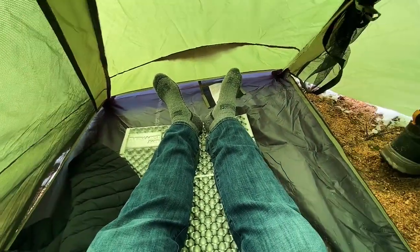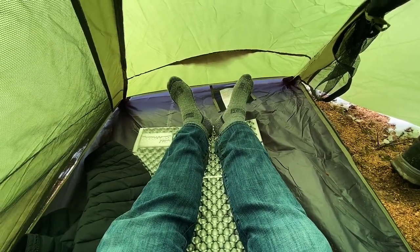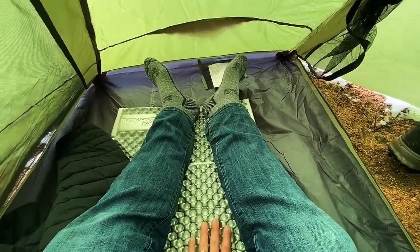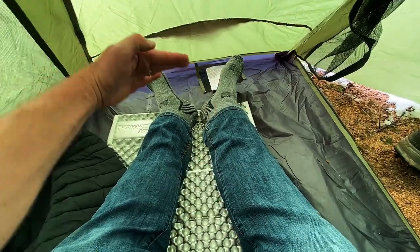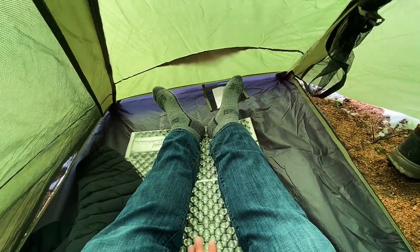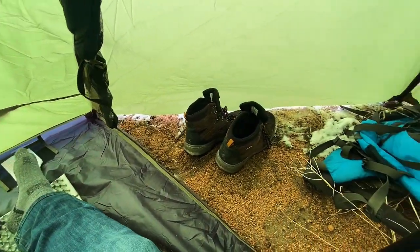Doesn't really bug me. Guys, I'm 6'3". When I'm laying down right now, my head has about 6 inches of headroom, and you can see my feet here have plenty of space as well. The concern that I have, though, if I wasn't using just a Thermarest, if I was up on an air mat, these walls slant so intensely that I may lose sleeping room and may just have to go with this option. As we move over here to the vestibule, guys, look how much room this is.